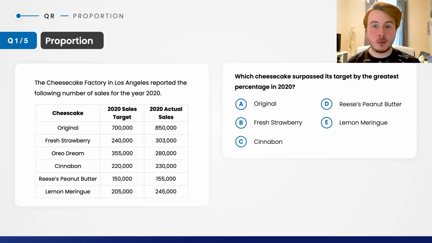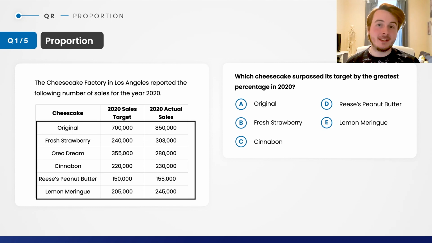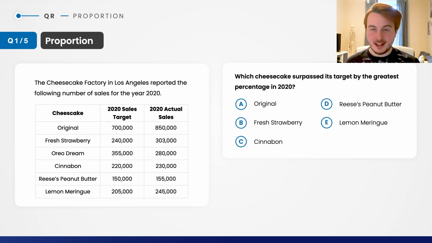So the first thing that we want to notice with this question is we've got 5 answer options, 6 lines of the table. This is one of my favourite things to do at the beginning, is just get rid of any of the data that we're not going to need. So as heartbreaking as it is, and it truly is a loss, we are going to get rid of Oreo Dream. So say goodbye to that one for now. So we've got 5 things left. What do we do with them?